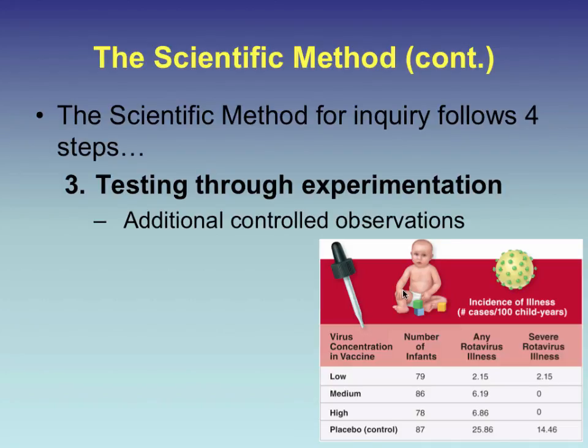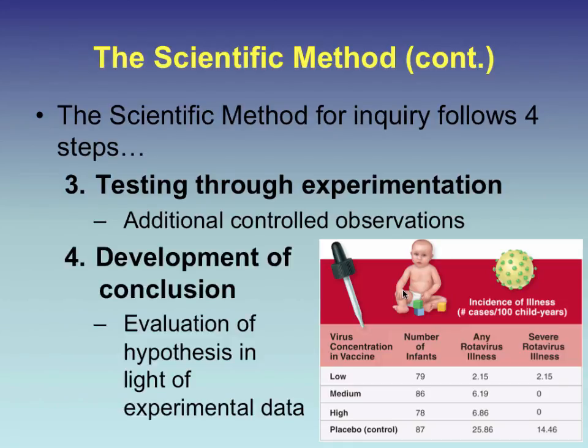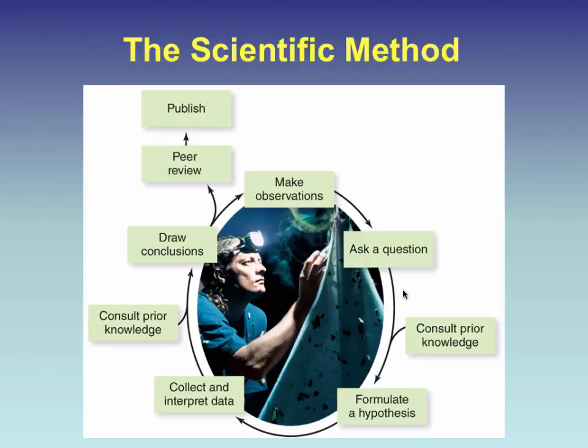All right, the next thing we have to do is come up with some sort of test or experiment. This is probably the hardest part of the entire thing, coming up with a good, bias-free experiment that's going to give us good information about the question we're dealing with. We're going to talk about controlled observations in a second as well. And eventually, at some point, you come up with a conclusion. Typically during this process, you're going to generate 200 other questions which you could test. In the process of answering this one question, or maybe not even doing that, you're going to come up with a bunch of other questions you might want to ask as well. Okay, so we're going to talk about a couple more of these terms.